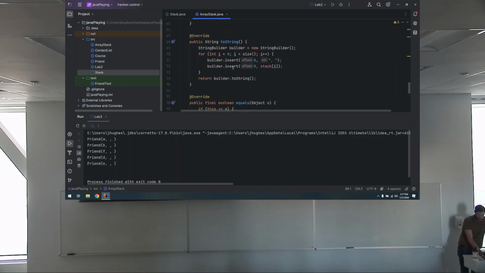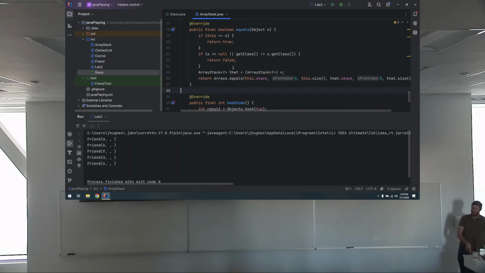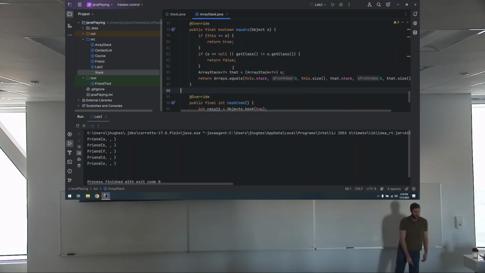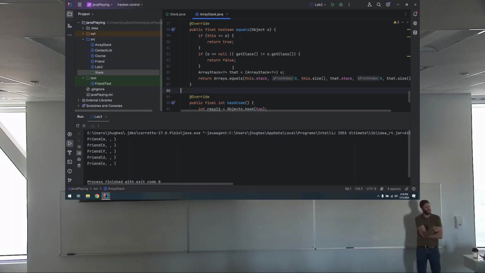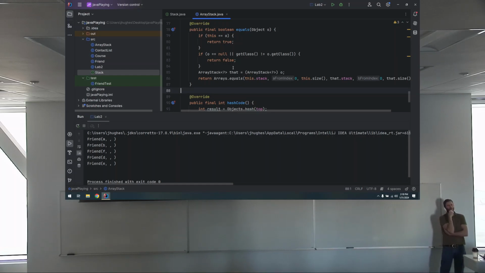Now, I will warn you, there is a bit of a deficiency with this equals. And we will revisit this like 3/4 of the way through the course. But I will give you a bit of a hint right now. This equals would only ever allow me to compare array stacks. But what if I wanted to check if an array stack and a superstack, remember that silly superstack example, are equal? This equals wouldn't work like that. The reason I couldn't make it work is there's a couple of things we don't know yet, so we're not going to touch that right now. But there is a bit of a deficiency with this equals as it is.